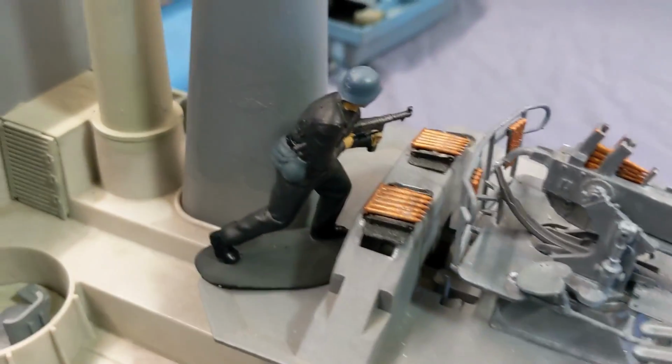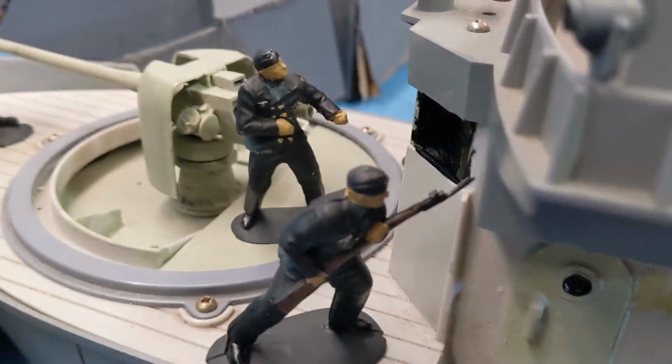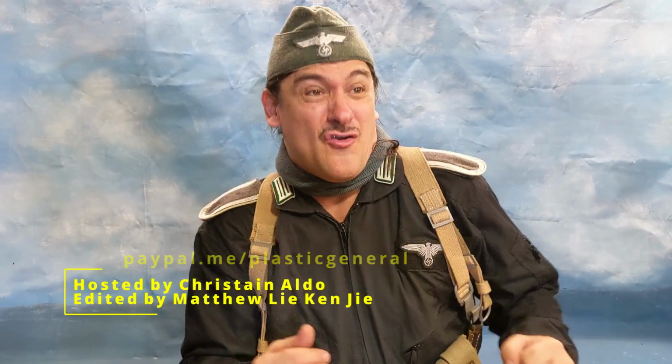Long live 1/32 World War II, and we better get as far away from Campbeltown as possible because it's going to blow any second. Yeah! The ship is going to blow! Run!